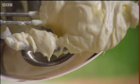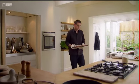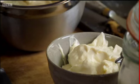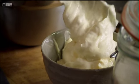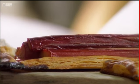You can make plenty of this and keep it in the fridge for a couple of days. Perfect for cake or these warm rhubarb tarts. See, this really works for me because it's basically just 2 ingredients. It's pastry and rhubarb. The key to this dish is its simplicity, which makes it quick, easy and absolutely delicious.